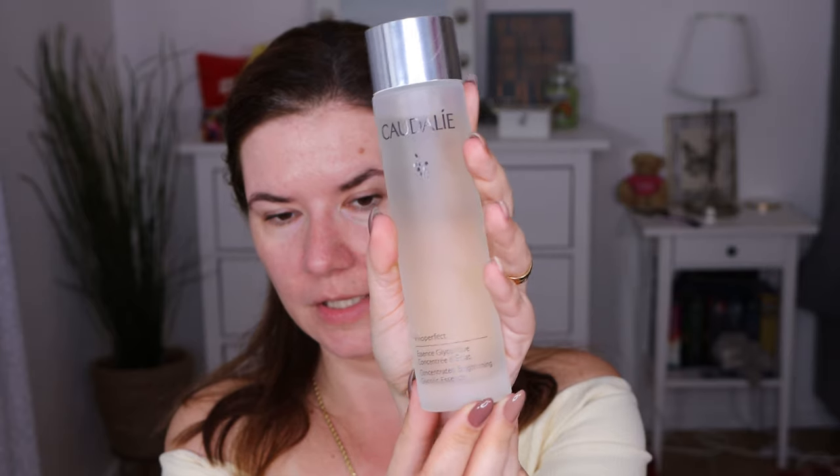For skin, I've been loving this product for the past couple of weeks. I think it was Tati who talked about it. This is the Caudalie Vinoperfect Concentrated Brightening Glycolic Essence. I'm not sure if I'm pronouncing it right, but I've been using it lately and I love it. You apply it morning and evening before your serum on cleansed skin with a cotton pad or fingertips on face and neck, avoiding the eye area. This is my skin without any makeup or moisturizer — I just tap it in with my fingers. It's been doing wonders — my skin looks more healthy, glowy, and very soft.